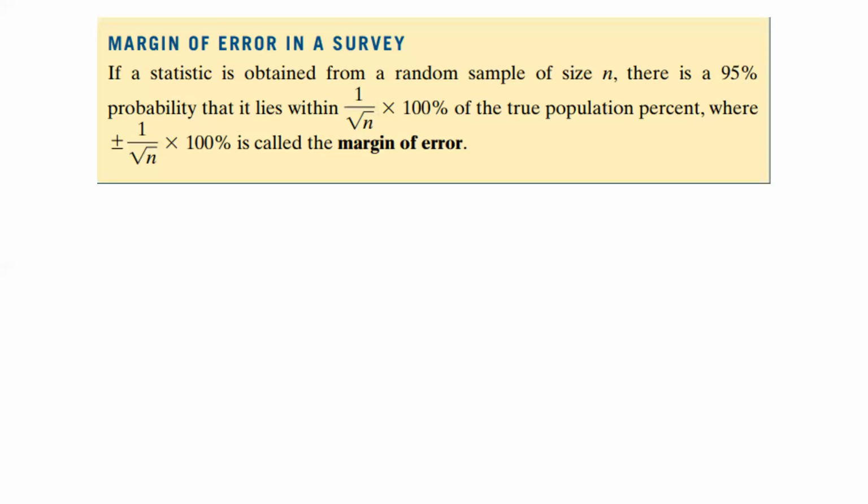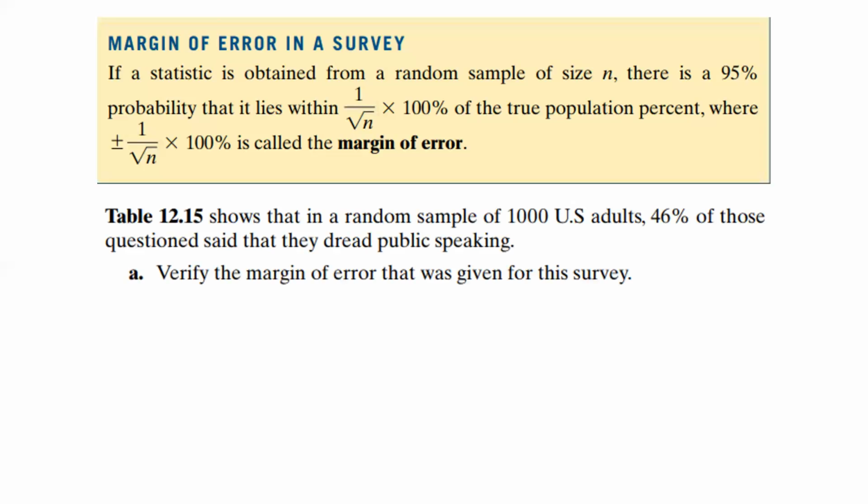So that's the kind of application thing. To calculate your margin of error, it doesn't really matter what your mean is. It doesn't really matter what your standard deviation is. All you do is you take the amount of people that were asked, n, you do 1 over the square root of n, and then you times by 100%. And so that'll tell you the margin of error of how likely it is that what we're seeing is within 95% of a chance of falling above or below this margin of error that we're looking at, the mean or the result that we're looking at.